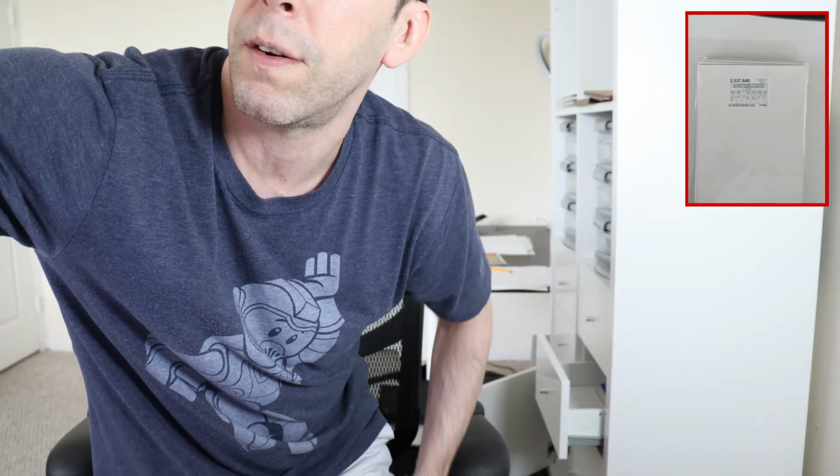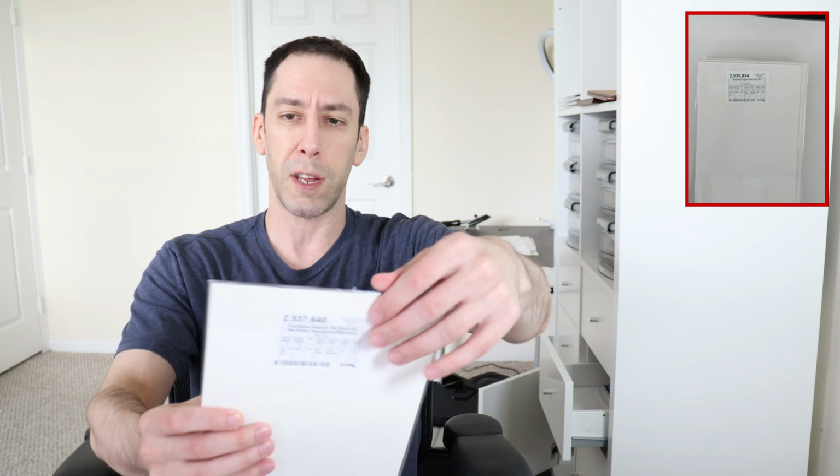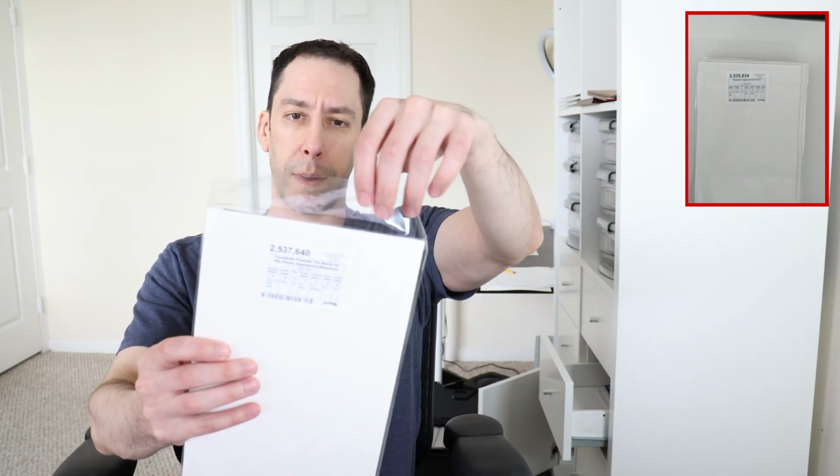And just like in the last video, I'm going to adjust the lighting a little bit so it's not as bright. That's because you saw on there, that white was just blinding bright. All right, so first thing we've got is a book that's not even sealed.